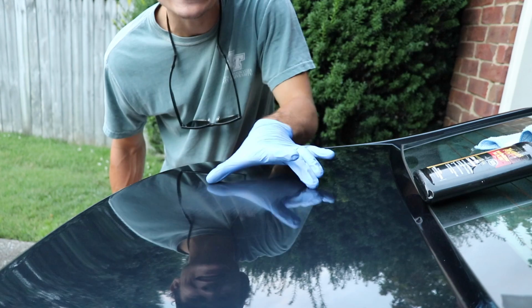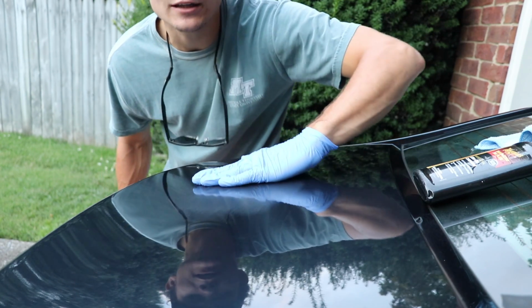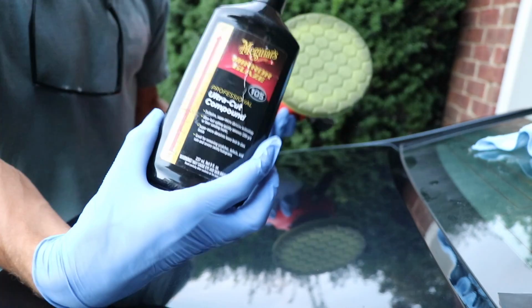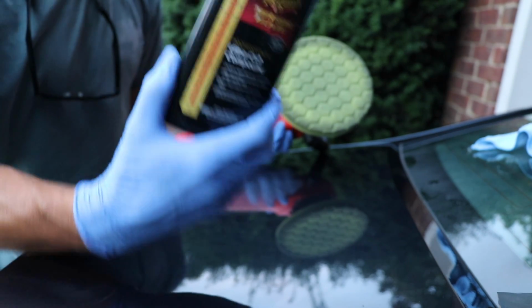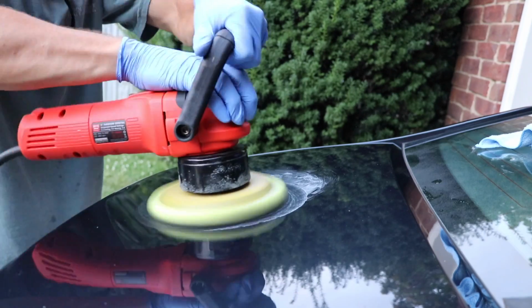You actually have to take an entire panel where the scratch sits and level out the clear coat completely. Now, this is just a heavy cutting yellow pad that I have attached here, and this is Meguiar's M105, which is a heavy cutting, very heavy abrasive polish. I want to use that because this is some pretty serious sanding marks.